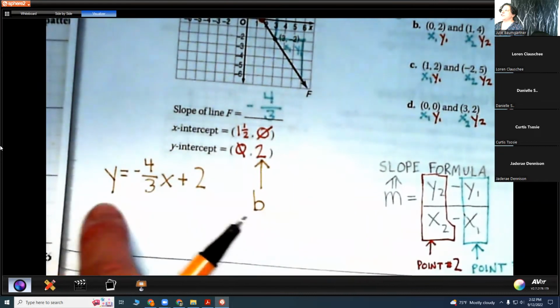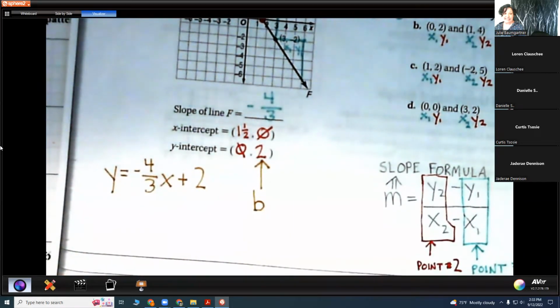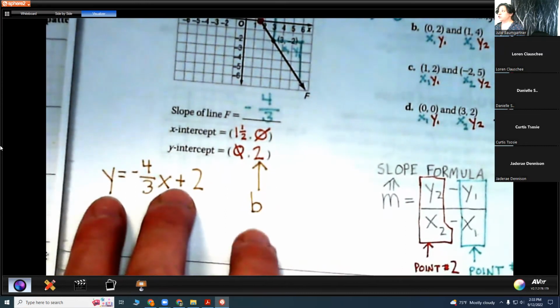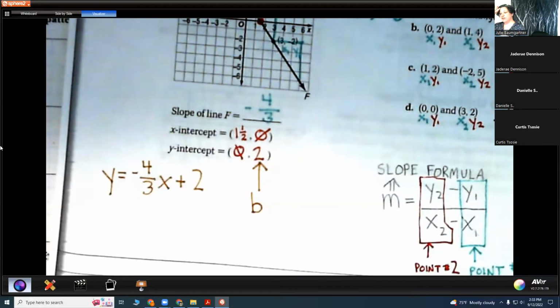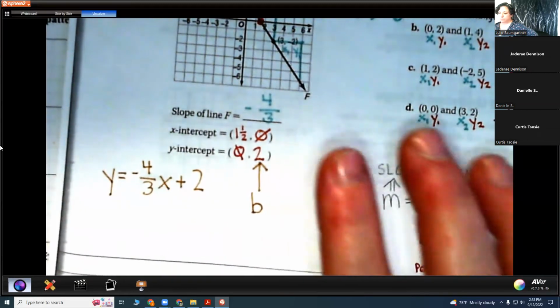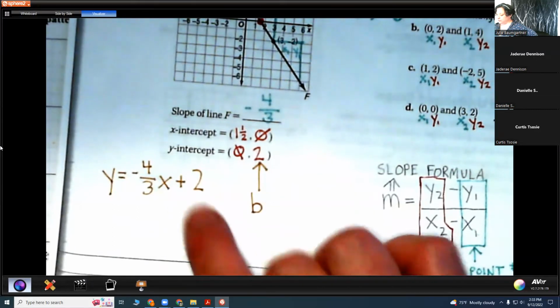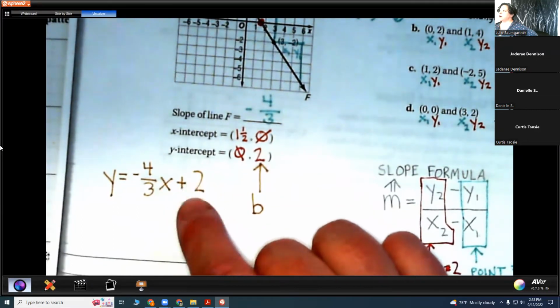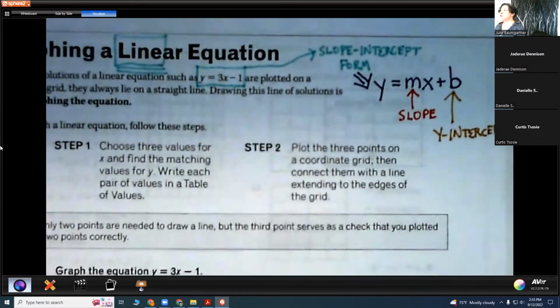Okay. So when you see an equation that looks like this, generally it's going to be our linear equation because we have the 2 variables, our x and y points on our coordinate grid. And then, oh, Lauren. And then we need to know our x or our y-intercept. Goodness gracious. Okay. So hopefully that's not too confusing.